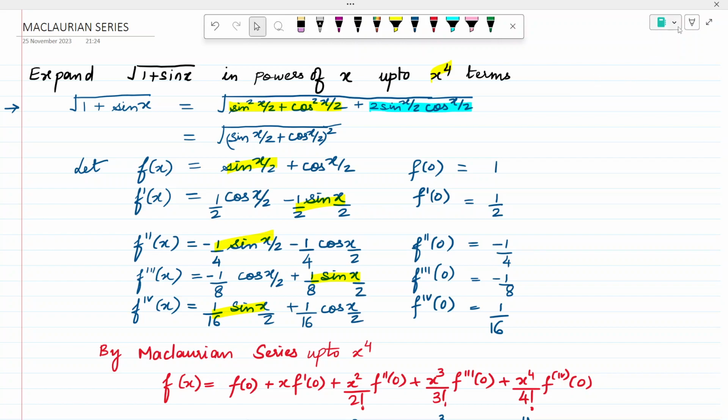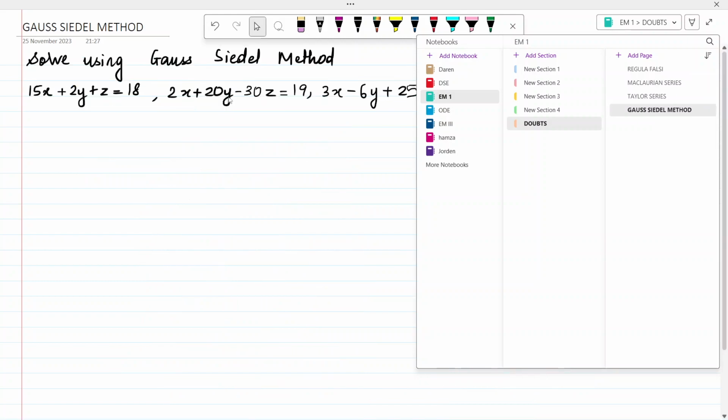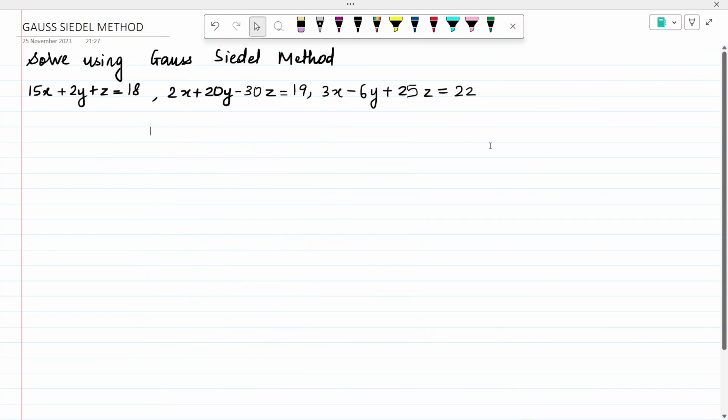Okay, moving on to the next question. First I'll take the Gauss-Seidel one and then Taylor series, because Taylor series पे अब तक कोई video series नहीं बना है. So Taylor series पूरा scratch से explain करूंगी मैं यहाँ पे, and that I'll try to put it into the next video so that एक complete thing साथ में हो जाएगा.